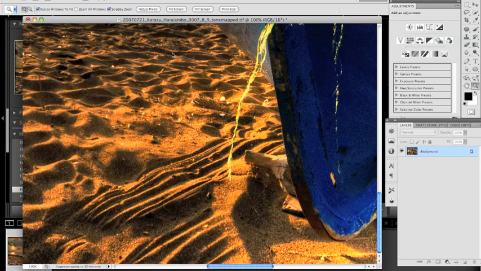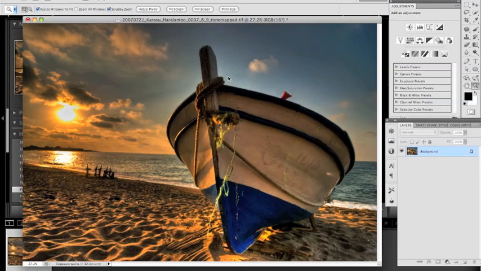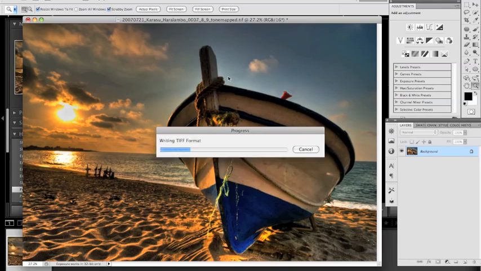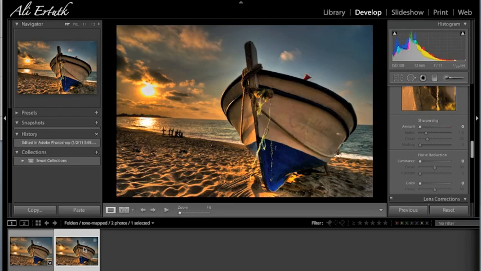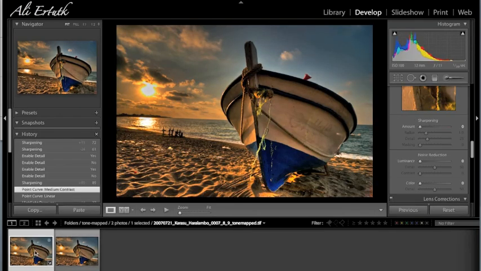That is good enough. We can go back to the Lightroom. What we do here is save the image, then we close the window with Ctrl W. Now we are back to Lightroom, and here the result from Photoshop, and here is before Photoshop, and here is after Photoshop.